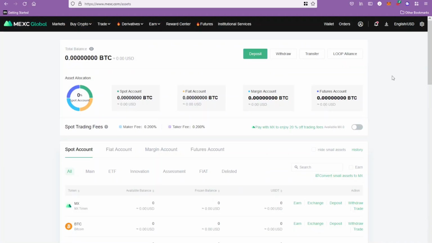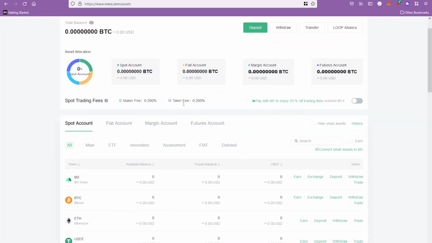Now for you guys that already have some cryptocurrency, some decentralized cryptocurrency, you have yourself a hot wallet, whether it be MetaMask or whichever one you choose, and you're just looking for a new exchange and you want to get your money onto MEXC because you want to start trading there, whether it be spot trading or futures, or whether it's just picking up a coin that you've seen that's available on MEXC, which isn't available on different centralized exchanges. So what you want to do is you want to head over to wallet here, and it'll bring up this page here, and this will be your spot account, right?